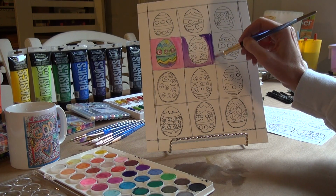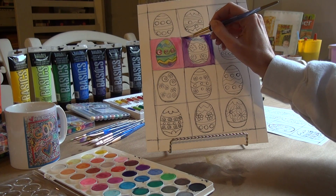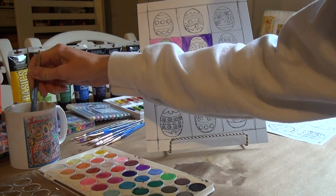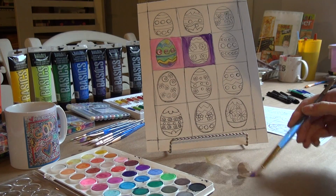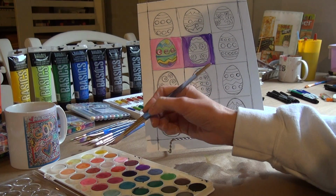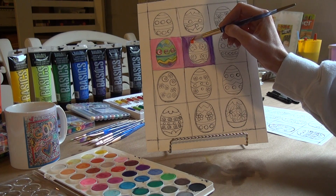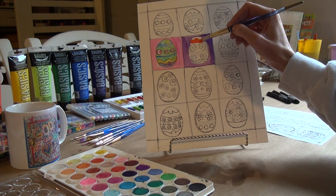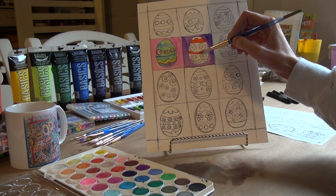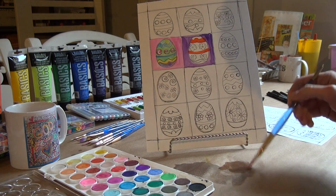Watercolor paint, this is just one way. You could use markers, acrylic paint, gouache. And I know, even though this is a really loose paint right now, that when I finish and the whole work is painted in, it will be really fun, really bright, and it will make a great artwork to share with somebody as a gift for Easter.